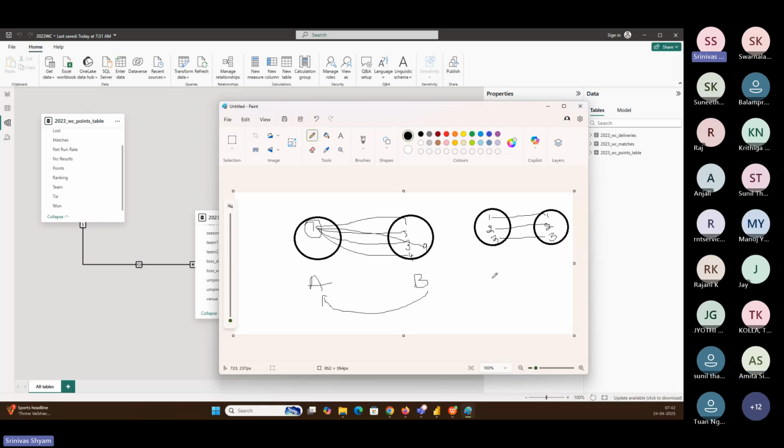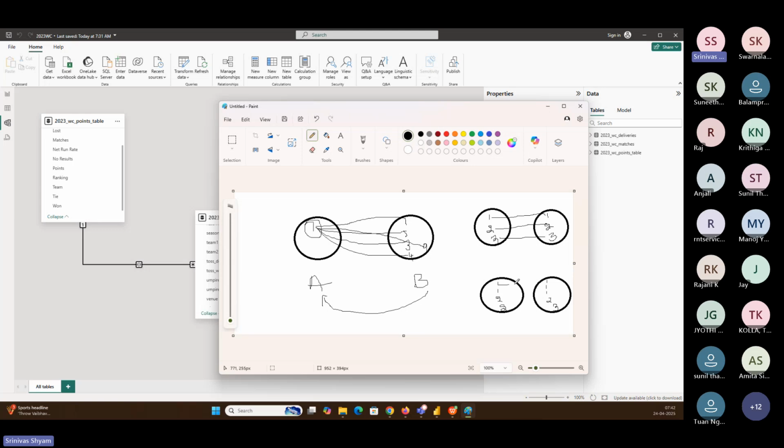Now, what is the other condition? It is many to many. What is many to many? It is a rare situation, but there will be situations where you have to do it. That will add stress on your Power BI, but still we have to do it. So suppose 1 is present 2 times, and 2 is present 2 times here. 1 is present 3 times there, 2 is present 1 time, and I have 3 also.